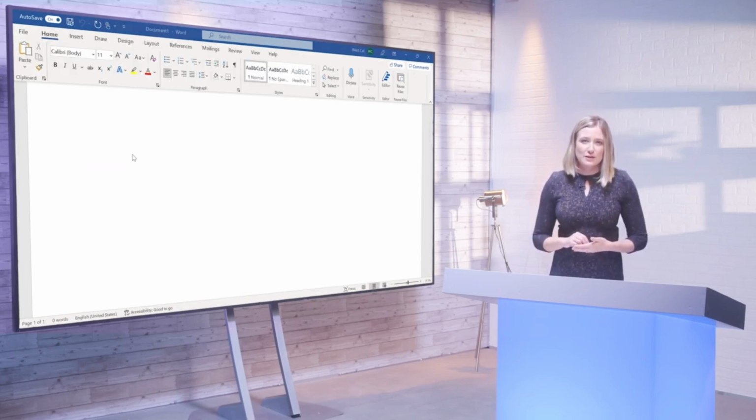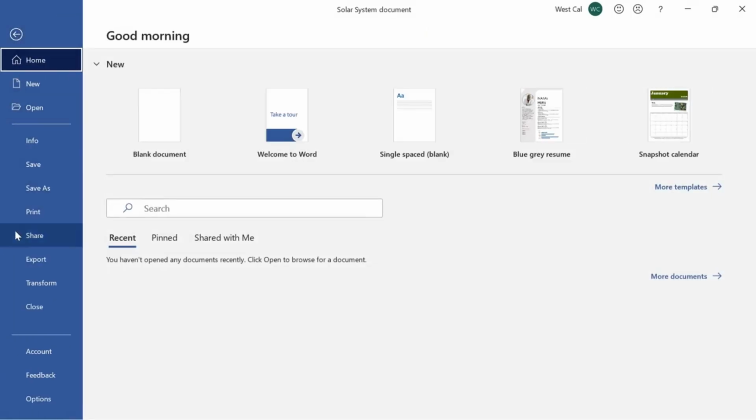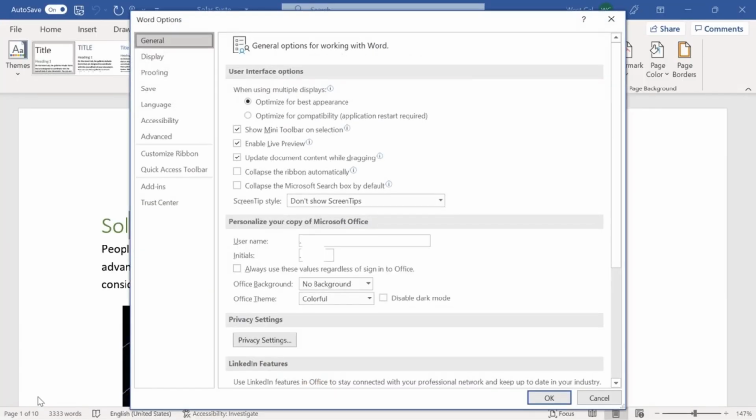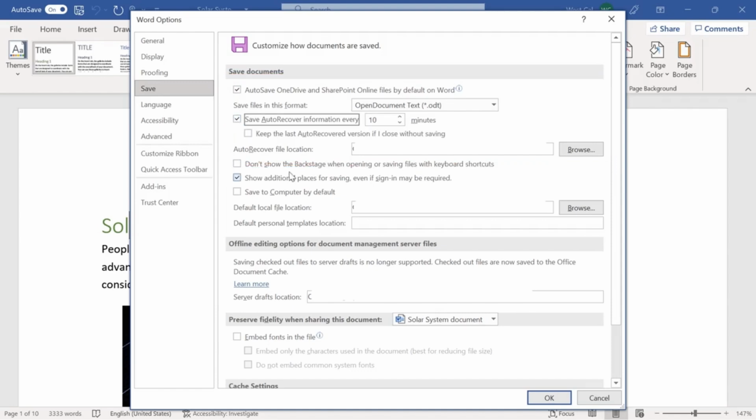The first step Grace will take is to navigate to File in the top ribbon, and then Options down at the bottom. This opens the Word Options dialog box. Choose the Save category from the list on the left-hand side and enable Autosave and Auto-Recover at the top. Great! The document will now back up. Simply click OK to confirm.